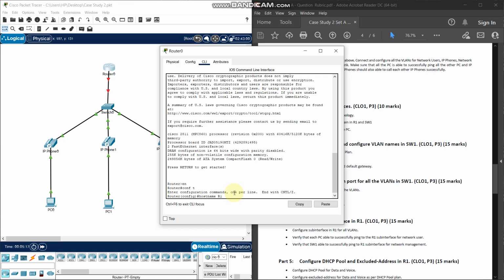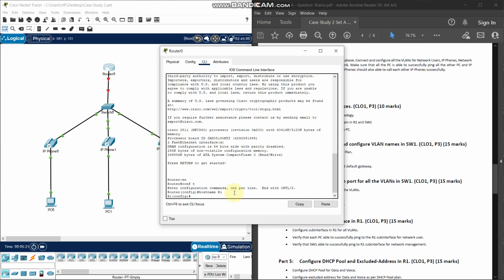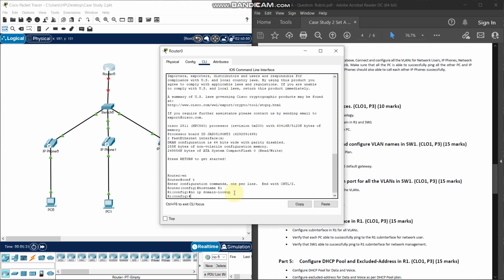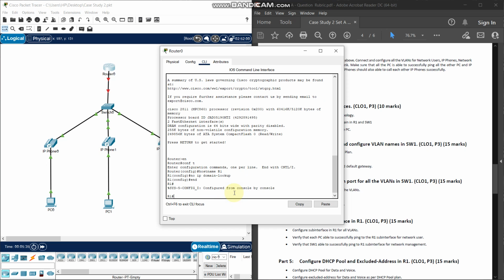Hostname R1 and no ip domain-lookup. Okay, this is part 1.